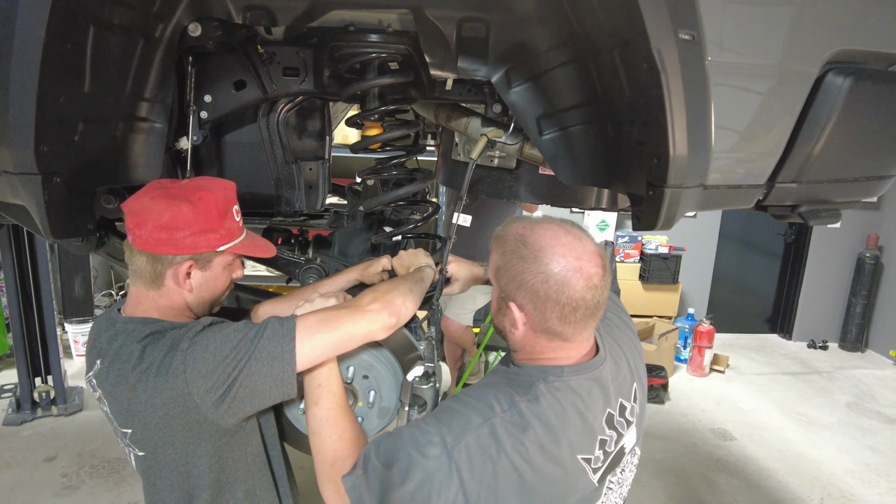I've got the drain pan here just in case anything was to leak, but you do not have to drain your rear diff. And you don't have to replace the seal as long as you take care not to knock any of that loose. Make sure you don't have any leaks.